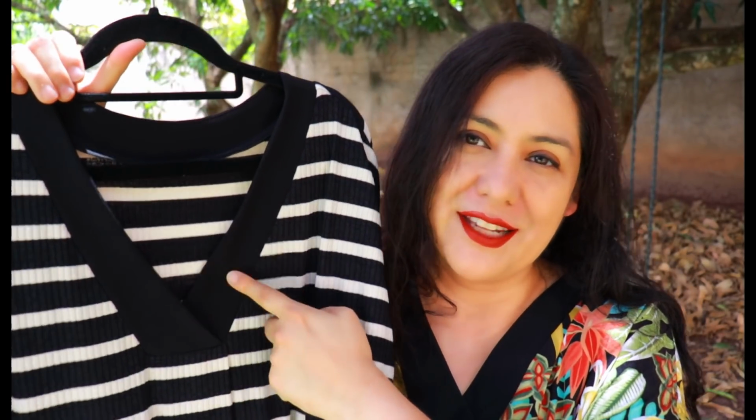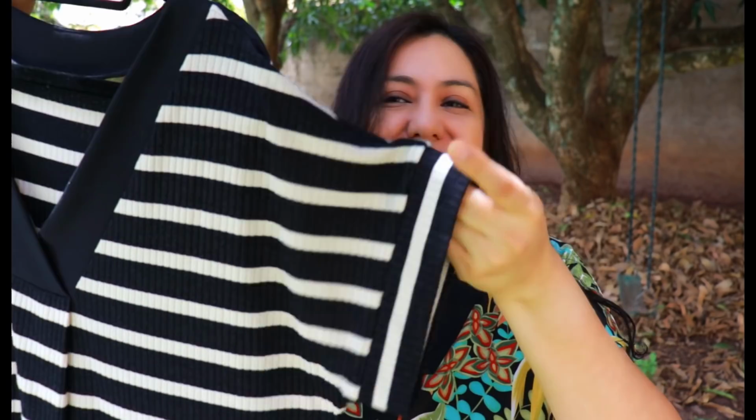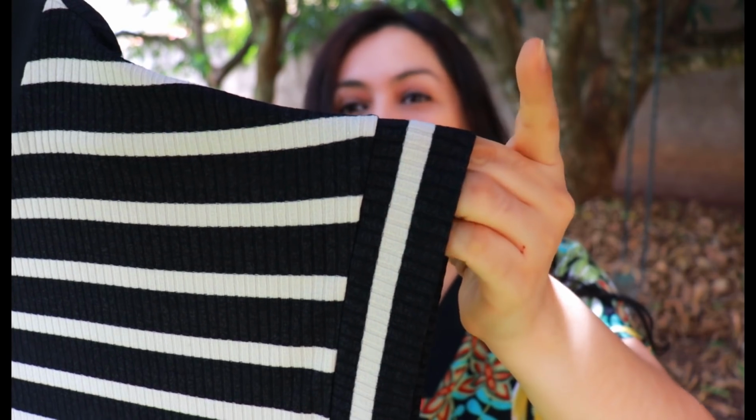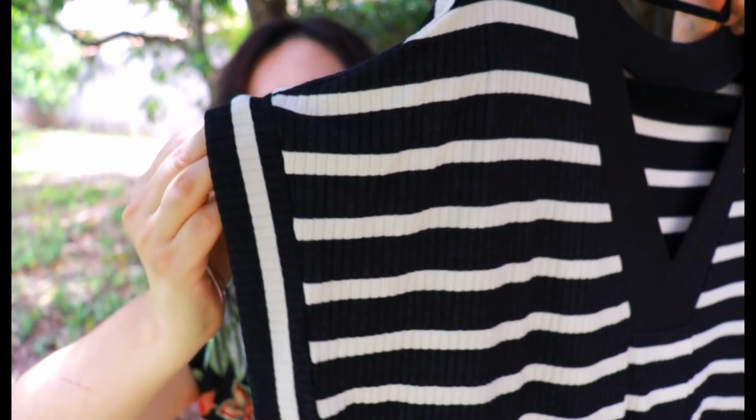This is a Supplex athletic knit, medium weight knit, a little bit heavier than the rib knit. So it works perfectly for this that requires a little bit of structure. Love that. There's no stripe matching there, but what I was careful with was to have the beige stripe right across the middle. That is the only precaution I took there.